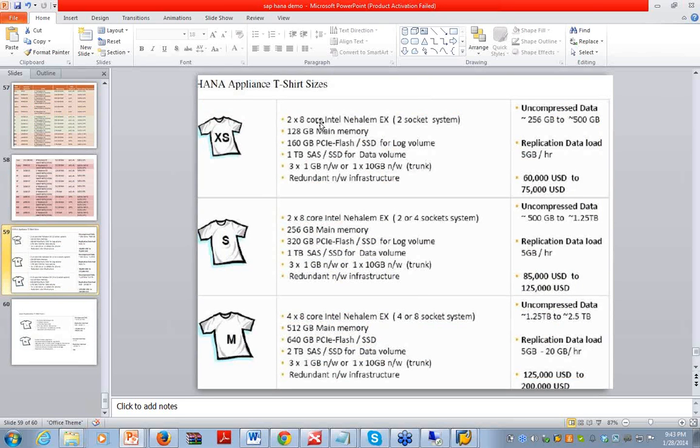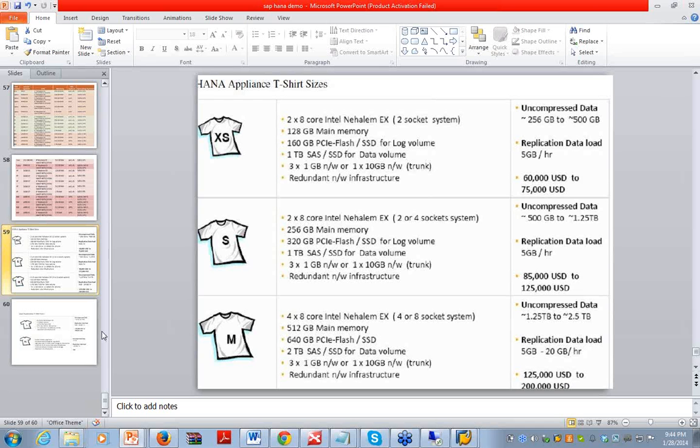Extra small has this configuration, this uncompressed data, and this pricing. The prices are now very reasonable, not that expensive, as almost all vendors have reduced prices. Then small, medium, large, extra large.